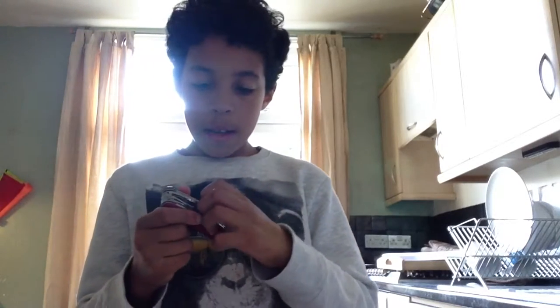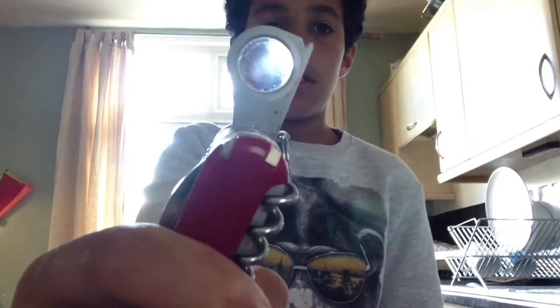Oh yeah, and I forgot to mention to you about this magnifying glass. It's really good. I don't know if it works that well on the camera, but trust me, it does. It works really well. And also, you can use it to start fires as well, but I haven't done that because I'm only 10, as I said. I wouldn't be able to do that.